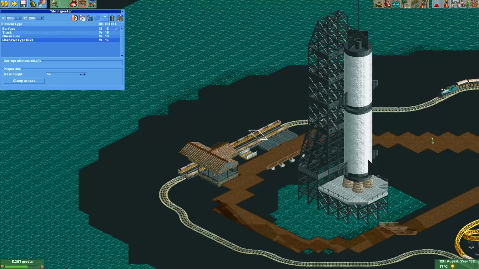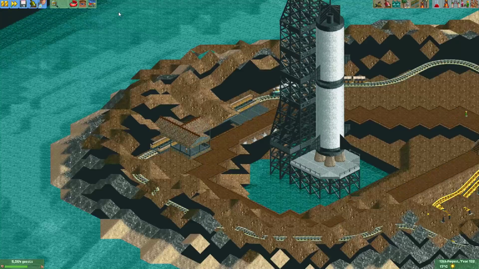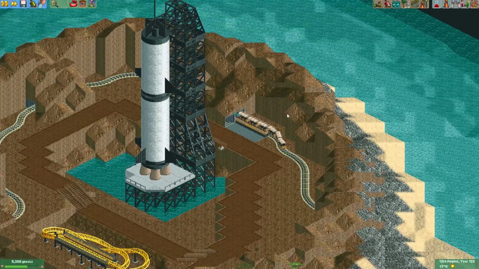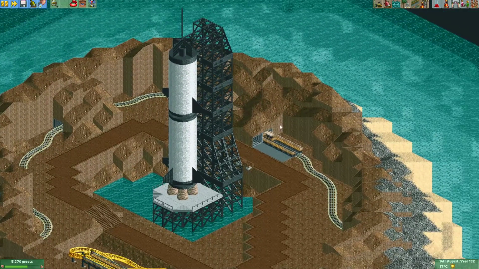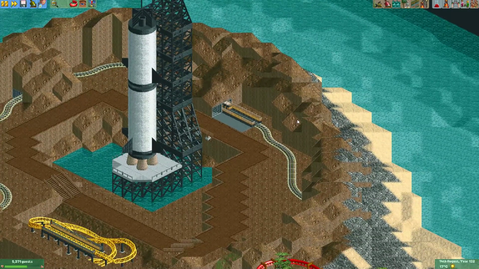Basically the only reason I put these here is so the tunnel still shows, even though the path is no longer there. Just a little trick that you can use if you need a tunnel. It also works if you have a track somewhere and you also want the tunnel to be visible while the track is invisible. So just put some chairlift cables and the tunnel will show again.